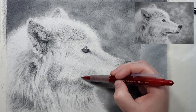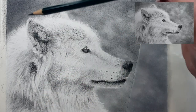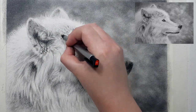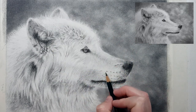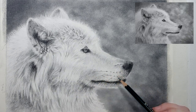It's totally up to you how much detail you add, but I quite like artwork that looks realistic from a distance and then when you get close you can see the pencil strokes or brush strokes. When working on fur, make sure that your pencil strokes and eraser strokes are going in the right direction and also the right length. Pay attention to the reference photo and make sure that you copy where the fur changes direction. Your pencil strokes or eraser strokes will most likely show through at the end, so you want any visible strokes to be adding to the texture of the fur — going in the right direction and being the right length.